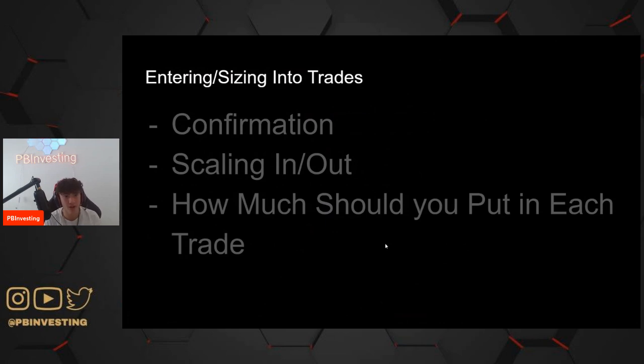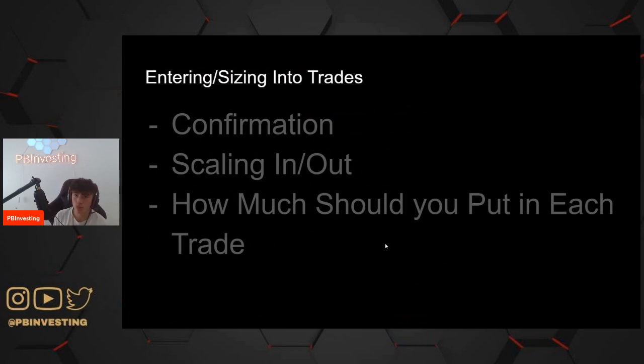Your confirmation is different. My confirmation is a 5-minute close over or under with a retest. Meaning, say we're at a breakout point, right? We break out. My confirmation is that we come back down to the breakout point, hold it, and then come back up. That's my confirmation because it tells me that the resistance became a support, which means that it's a solid level. Or for your confirmation, say there's a big level at 100 and we're at 99 and we go to 150. If we close that 5-minute candle over the key pivot, that's confirmation. But if we get a wick, that means sellers take control, and that's bad for the stock.